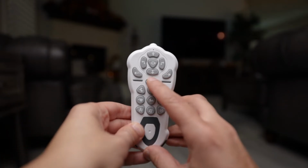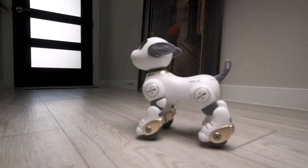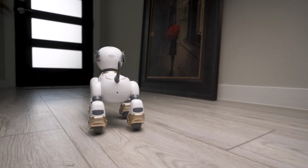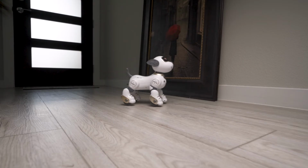And the last thing is this programmable button right here. Right here you can program the dog to give it commands. So you basically hold that button, or you press that button, and you choose if you wanna go forward, backward, left and right. And once you're done, you press it again and it will follow your command. So it's a programming option that you have available, which is really nice. And the last is the volume up and volume down. It is a really loud dog, so this option is kind of cool to have.